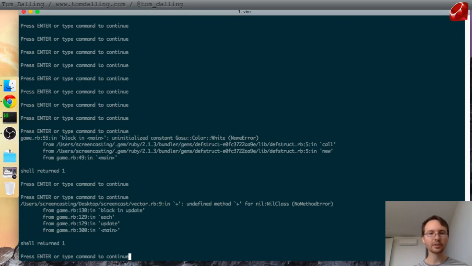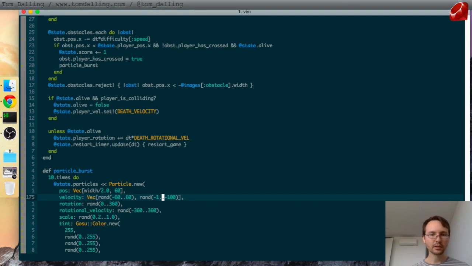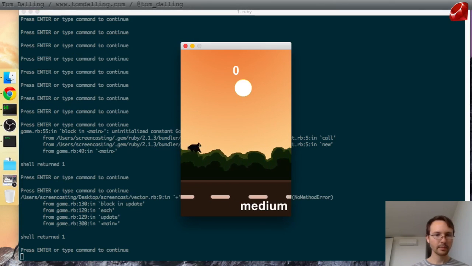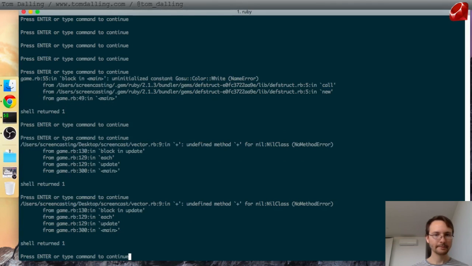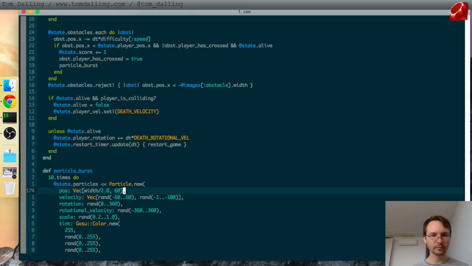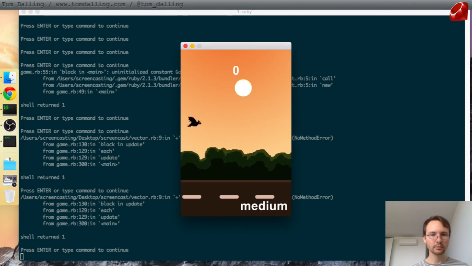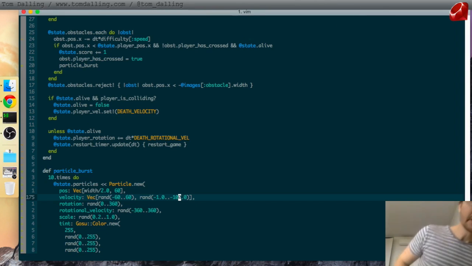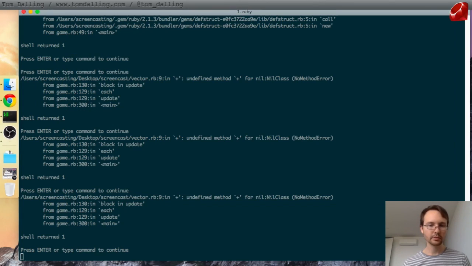Undefined method plus for nil class. I probably should have looked at that error a bit better. And that's interesting. I don't see what could have changed because it was working fine, like so.